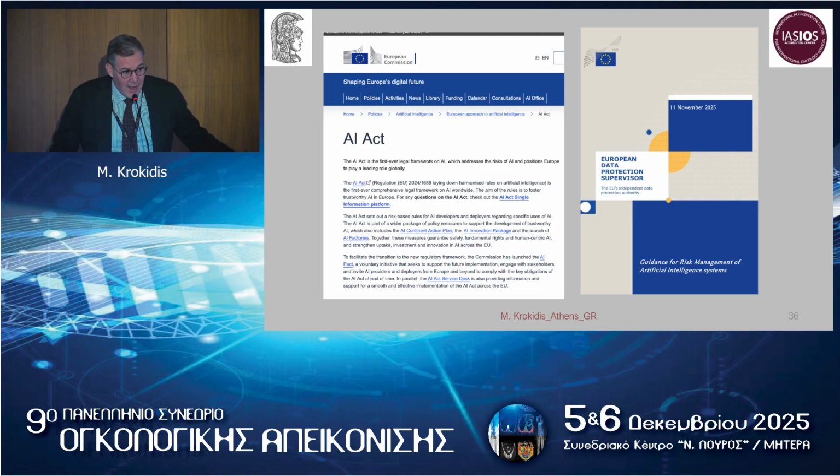However, this is the AI Act from the European Commission that was published in 2024. And this is a very recent paper that is mentioned, Guidance for Risk Management of Artificial Intelligence Systems. So I think a new era is coming, where we come to, I wouldn't say an adulthood, but probably the teens of AI, which now has to get serious.